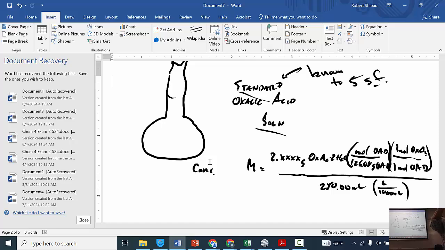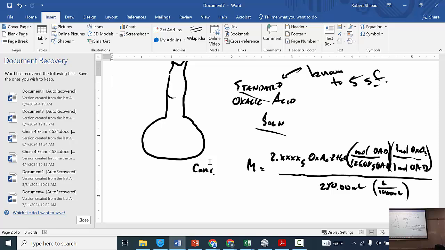Okay, then we're going to transfer that in here. The way I transfer it in is just let it drain. And then there's going to be 2 drops stuck or 1 drop stuck in there. What should I do with that 1 drop that's stuck in there? Leave it or blow it in? Leave it. All right, now I'm ready for titration. I know how much acid I have in here, that's 25 milliliters. Then it tells me to add water. Is it okay to add water? Isn't that going to screw up the concentration?